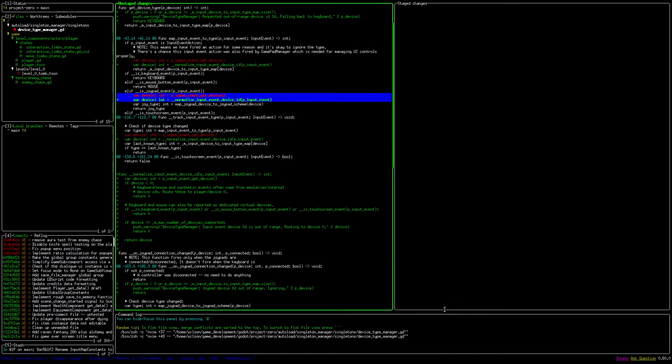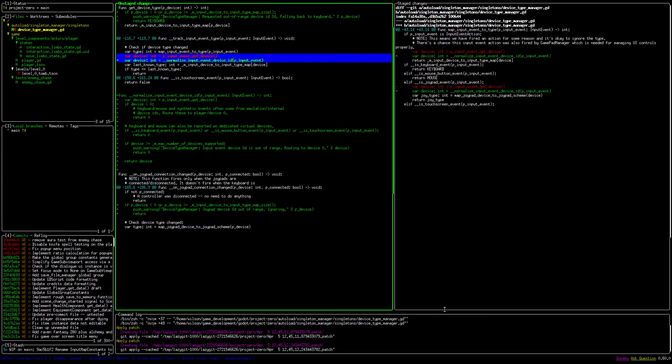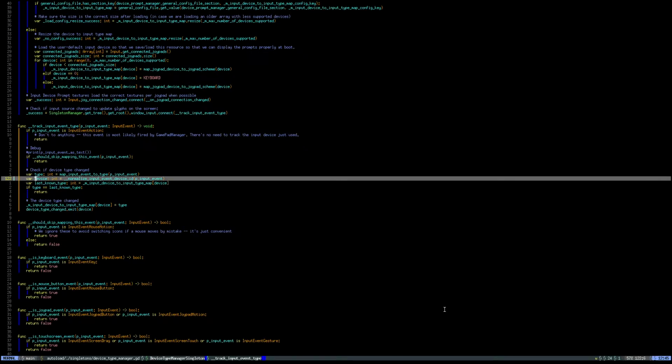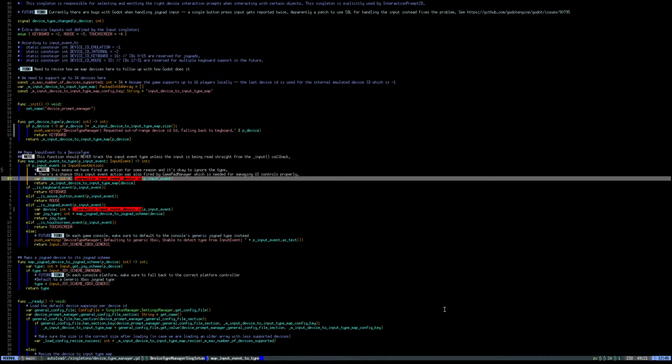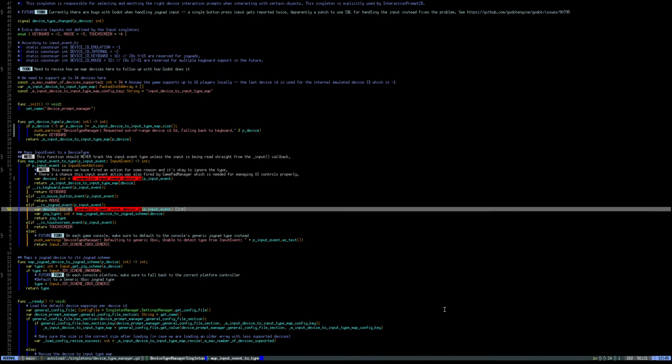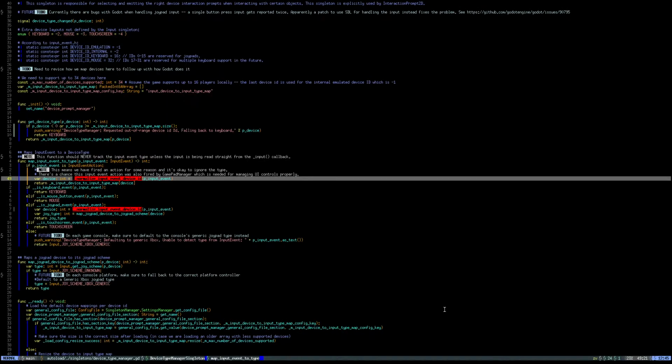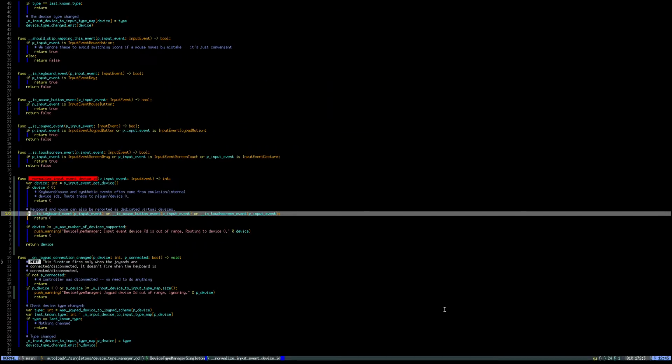Okay. I don't like the fact that we're normalizing the input events ID. Because this is stupid.